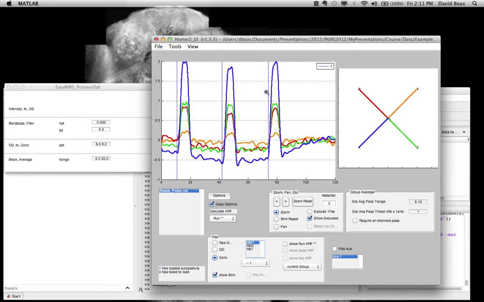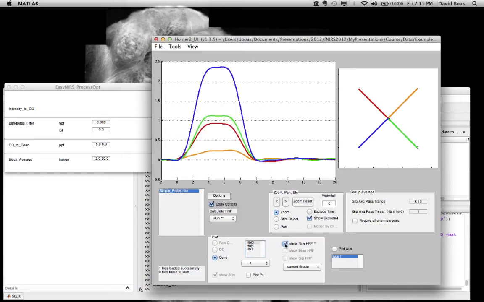Okay. So these vertical blue lines are the stimulus onsets. So there were 3 stimulus onsets presented during this simulated data set. And we're performing a block average of the response to the stimulus, and we're going to average from 2 seconds before the stimulus to 20 seconds after. So after we've done the block average, we can say, show me the evoked response. And this is the evoked response, the oxyhemoglobin response. We shift click, and we can also see the deoxyhemoglobin response.